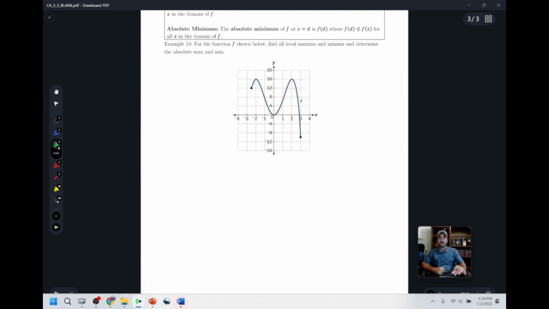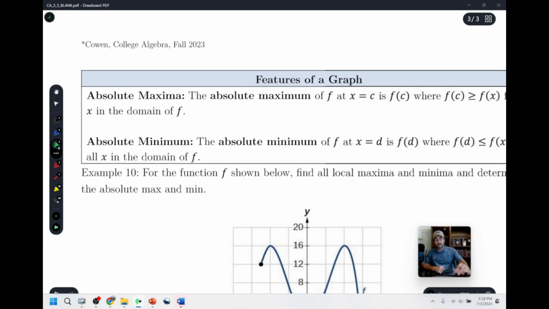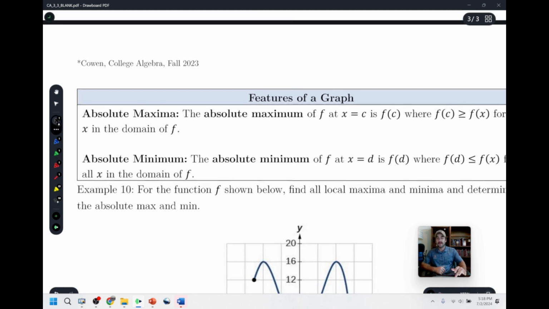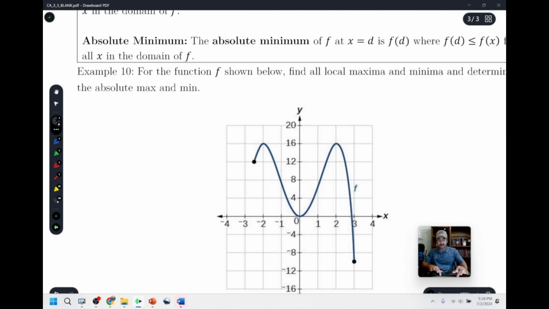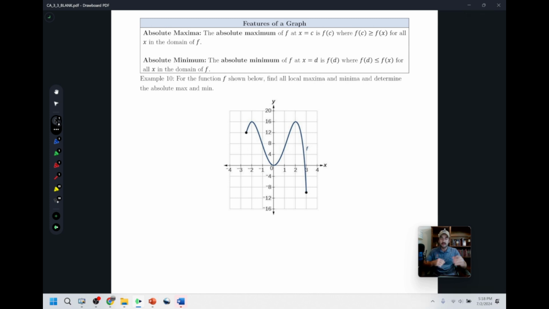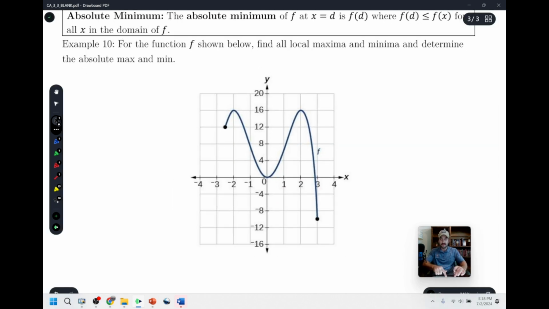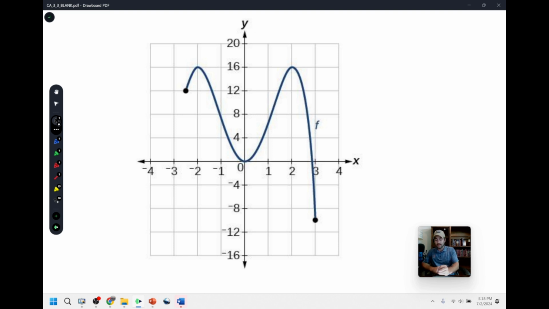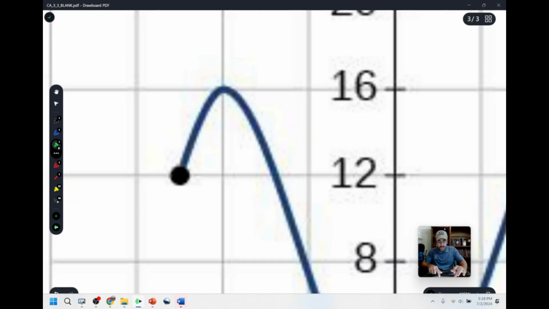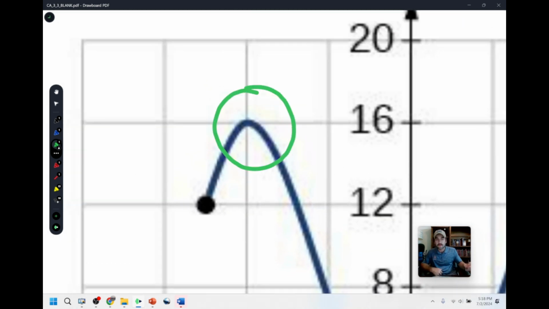Okay, last but not least are two more features of a graph called minimums and maximums. So we really have four features that break out of minimums and maximums. We have local min and max, and we have absolute min and max. And we can just do example 10 to solidify what each of these is. A local min and max is when localized, so you zoom in. If you were to zoom in really big, and I can't zoom in that much, but if you were to zoom into that green square right there, if you found a point that could possibly be a maximum, no matter how far you zoomed in, then it's a local maximum. That means you were able to localize the function to make it a maximum.